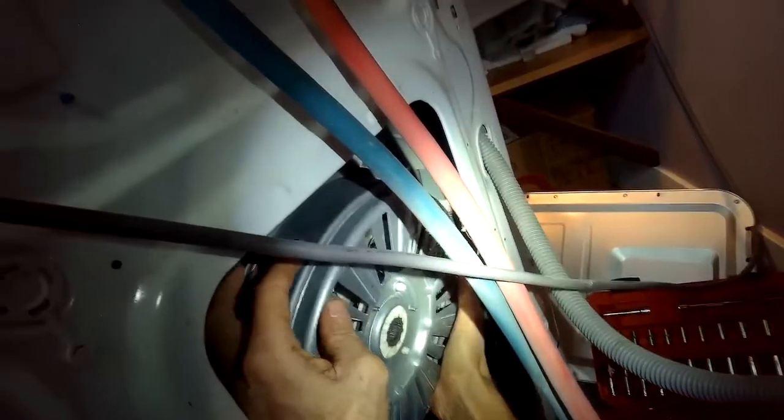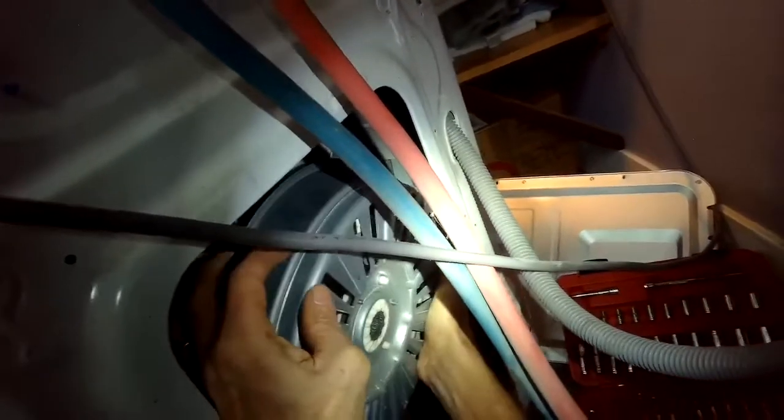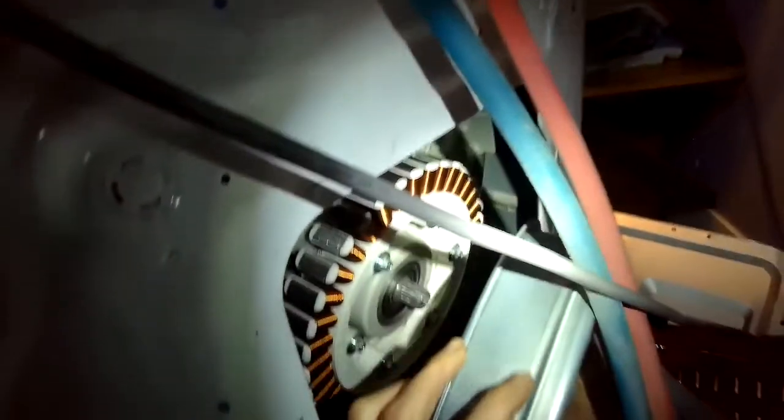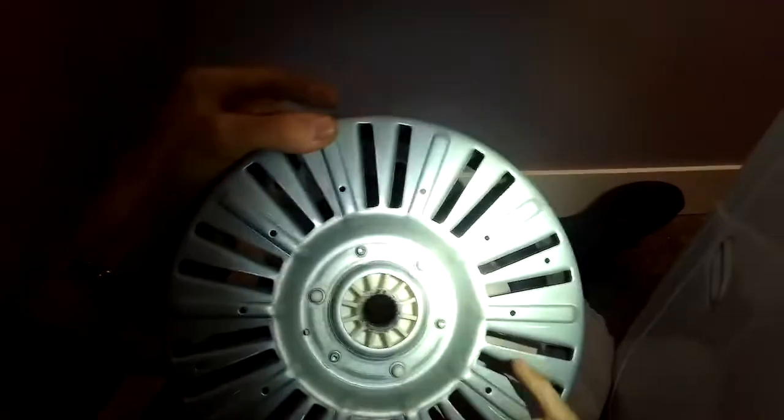So here we got the bolt off. I'm going to wiggle it off. The magnets are going to kind of hold it, so you got to tug at it to get this thing off. Wiggle and tug. There we go. And there is our splines, these plastic things right here, and they're really wiped out on this one. So this thing really got overloaded. But again, really easy to put a new one on.